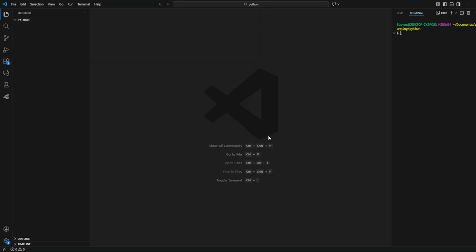So this is your blank slate, right? And this is VS Code. So for the first time, this is what you will see, right? There's practically nothing here for you to work with. Don't be scared, because I'm going to hold your hand and lead you through this journey. So this is your first coding, baby step to coding using Python. So what's the first thing you'd want to do?